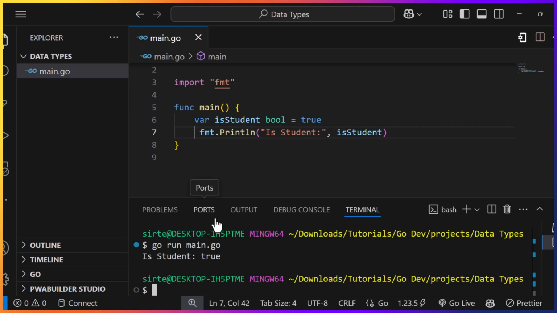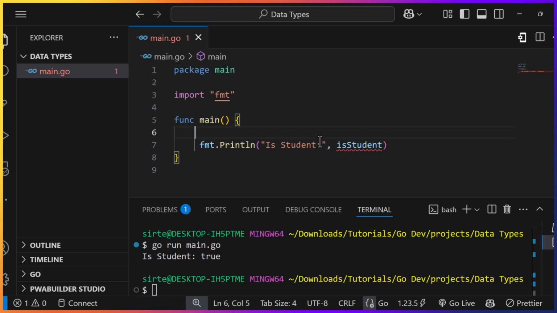Now, declaring variables without the var keyword, we will use the shorter syntax, or the short declaration. In Go, you can declare a variable without bringing in the var keyword. So if we declare a variable called name, we can bring in the colon and equal sign, and we give it a value of, let's say, Mike.